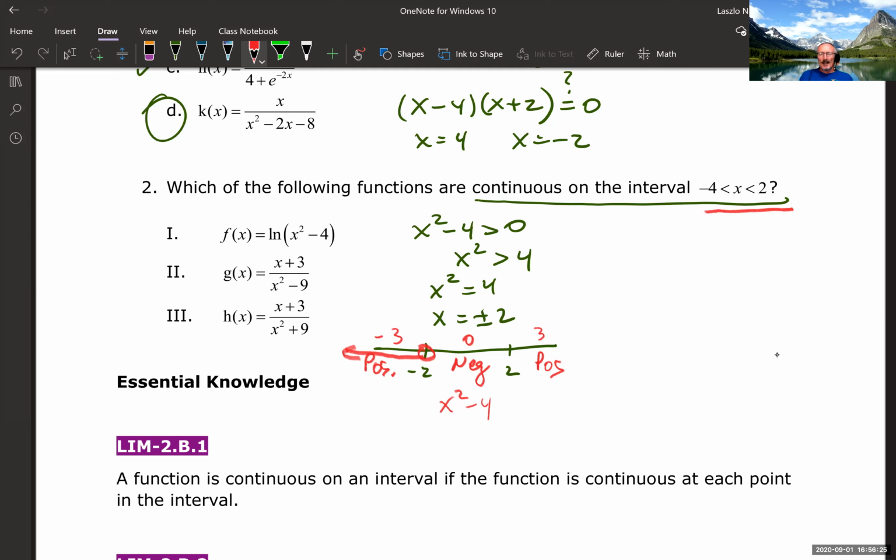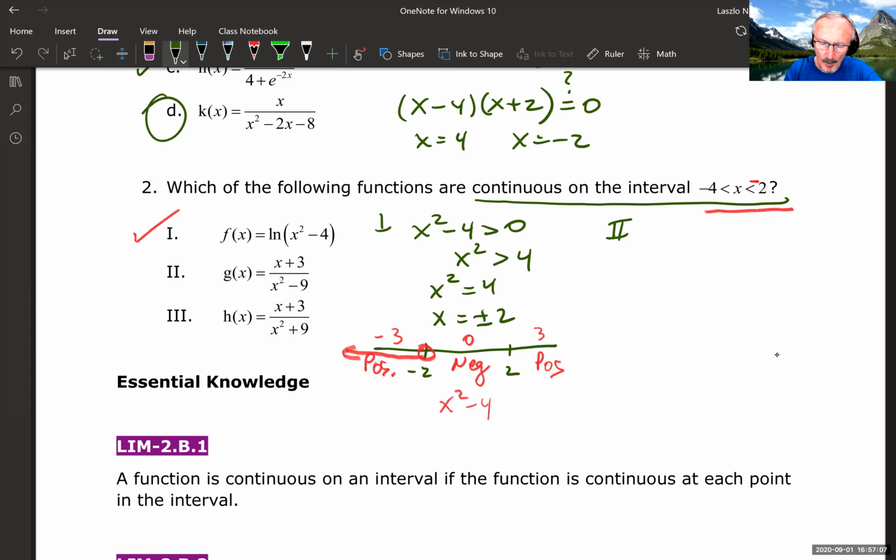And so indeed, the open interval -4 to 2 is going to be, and regrettably, Mr. Nagy has a typo there. I meant to put a -2 there. So let's go ahead and change that now on the fly. And so if the problem reads like that, in that case, indeed, I do believe that number 1, f of x would be continuous on the open interval -4 to -2. Okay, let's investigate further. Let's see, number 2.